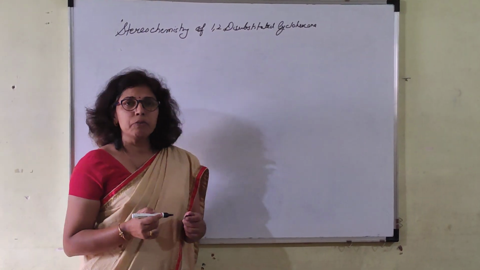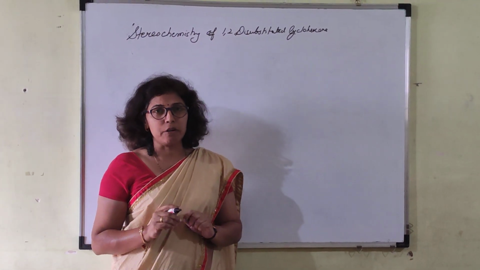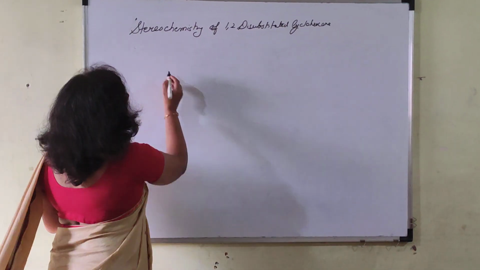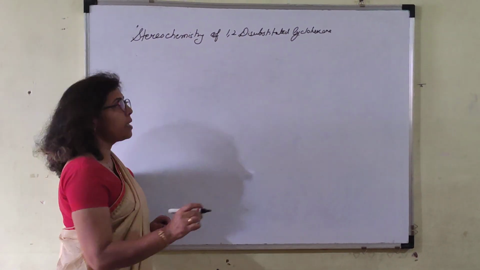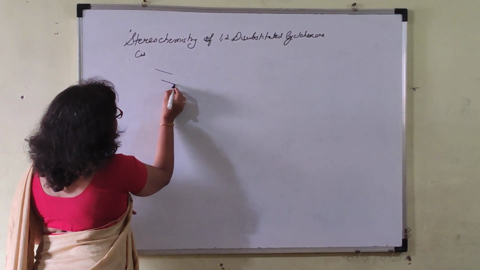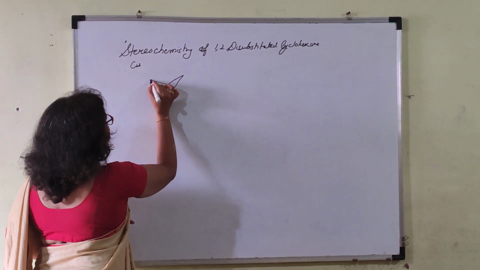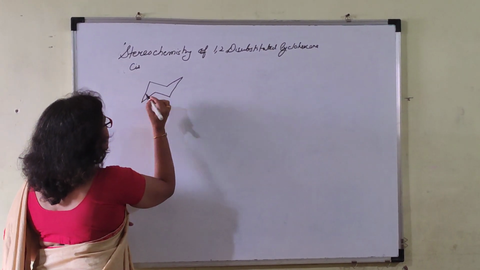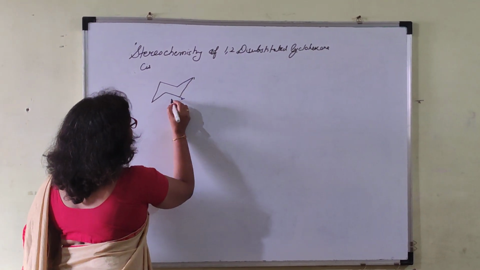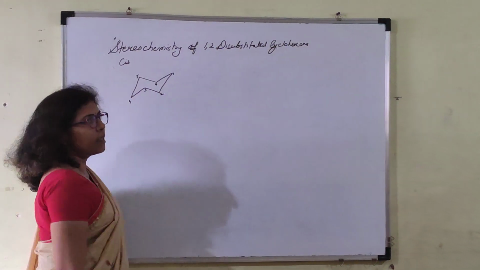To start with, we all are quite aware that cyclohexane exists in a chair conformation because chair conformation is the most stable conformation. So, let us start with the cis isomer. Cis 1,2-disubstituted cyclohexane, and let us take both the substituents as CH3 groups. So, if you label this cyclohexane 1, 2, 3, 4, 5 and 6, these are the carbons.